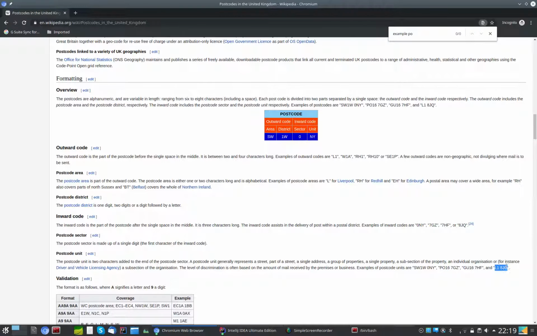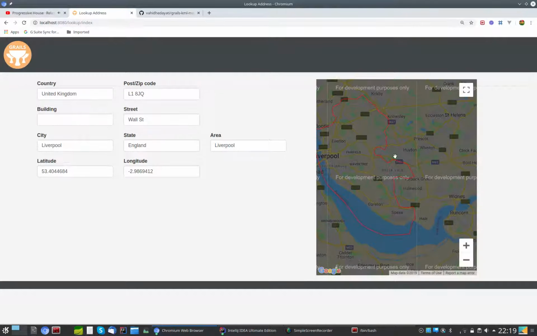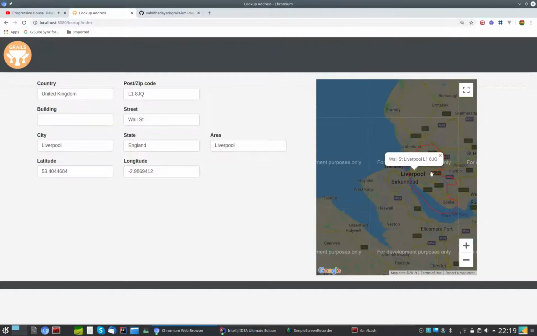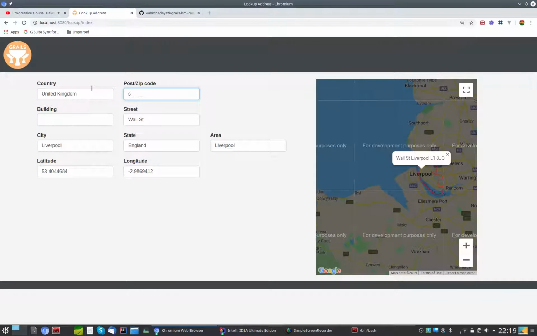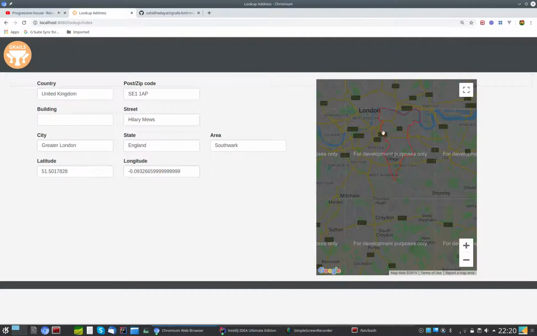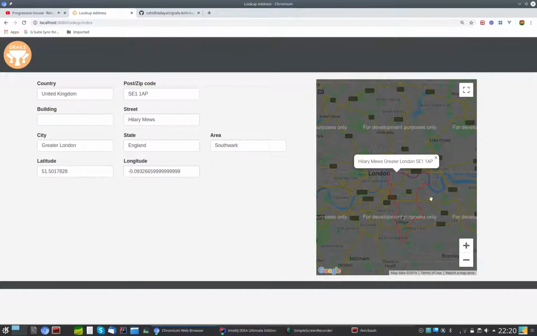So I'm going to do another postcode before we hit London. I'm going to do maybe a couple in London. This has gone to the Liverpool boundary. And then if we do SC1 1AP, that takes us to Southwark. So it draws Southwark. If you had a look at Southwark's map for the boundaries, you'd see it's the same shape, it's the same thing.